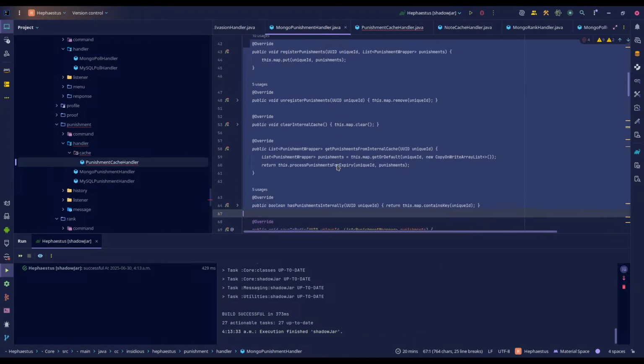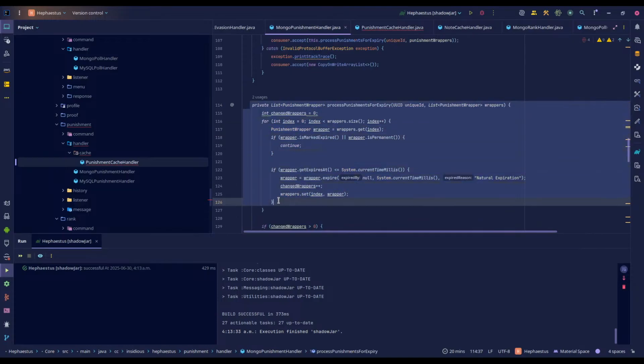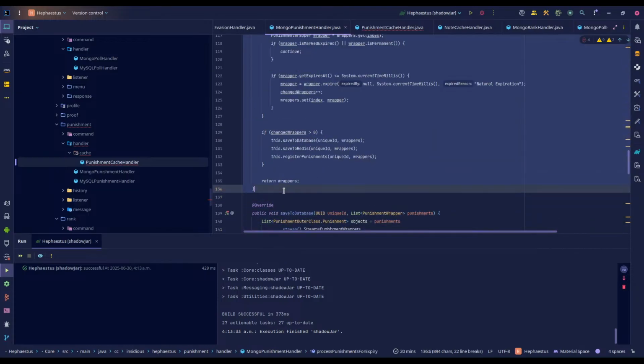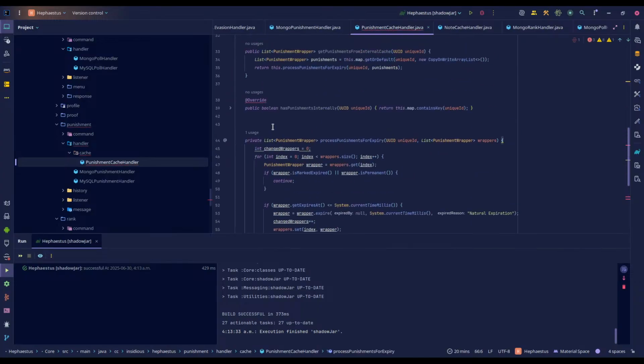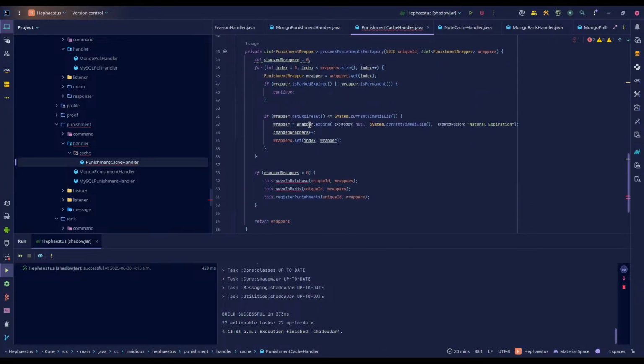We'll want to come over to the actual punishment handler. We'll definitely need this function for sure. We'll want to transfer this over. Remove that.